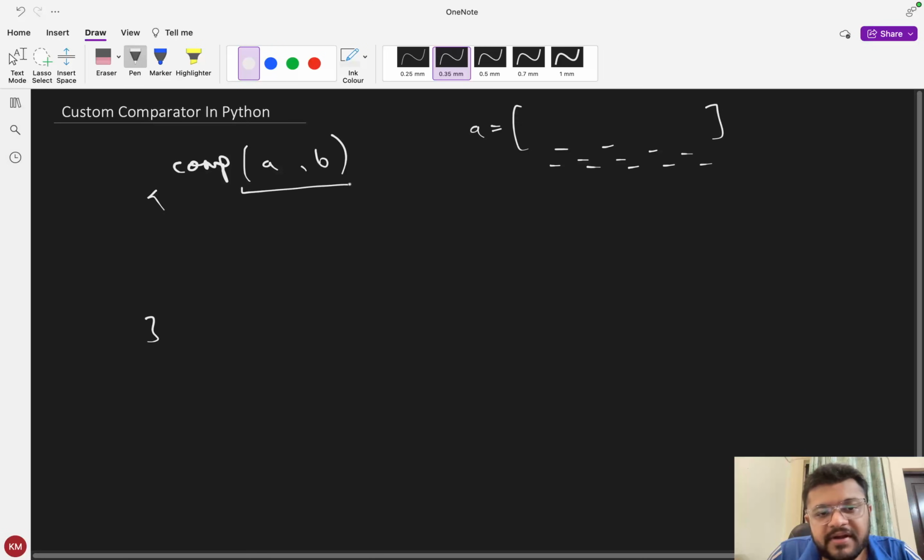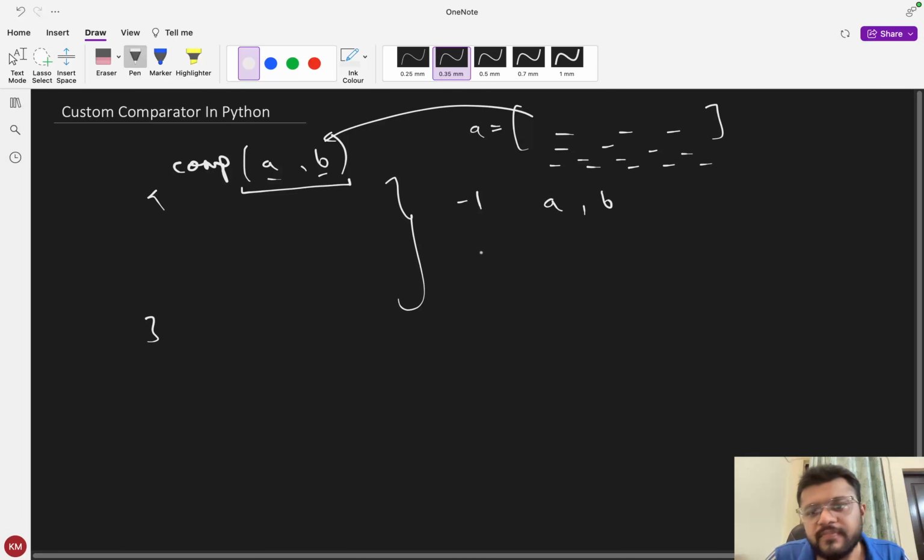Now how does this comparator function work? इसमें दो पैरामीटर आएंगे. दो पैरामीटर क्यों आएंगे? हमारे एरे में से जब भी इन्हें कोई दो एलिमेंट कंपेयर करने होंगे वो इस फंक्शन में पास करेंगे. ठीक है. Now this is the structure of how Python works. If this comparator function returns -1, then A will be before B in the final order. If this returns +1, B will be before A in the final order. If this returns 0, and if the sorting algorithm used behind the scenes is a stable sorting algorithm, then original order will be maintained. जैसा एरे में ओरिजिनली था वैसे ही रहेंगे.